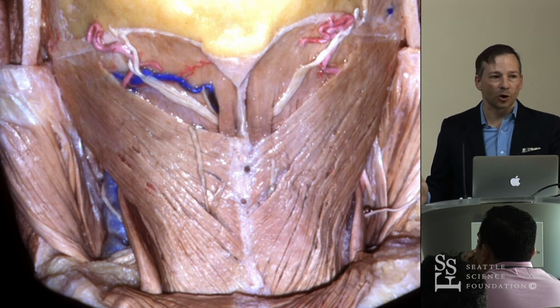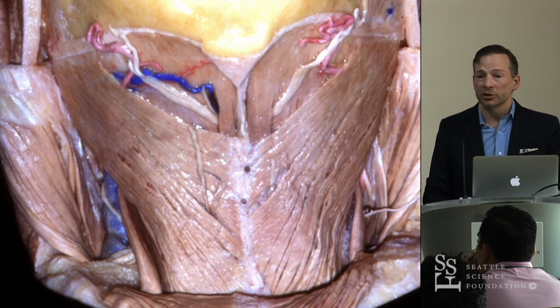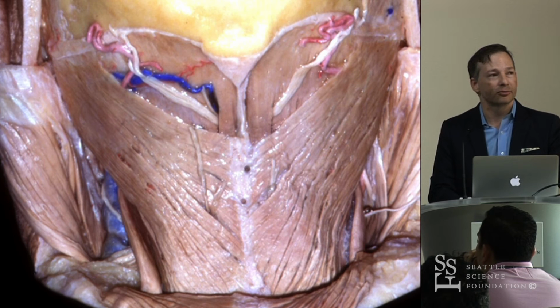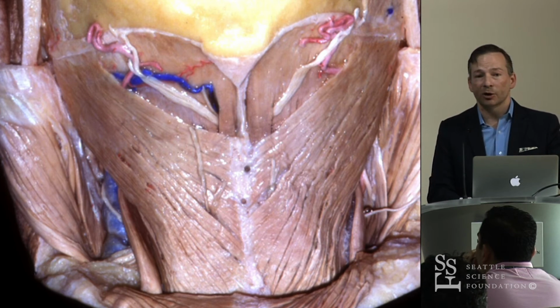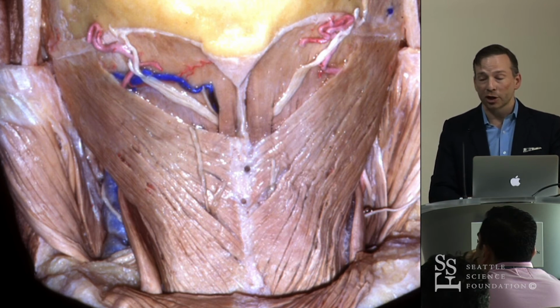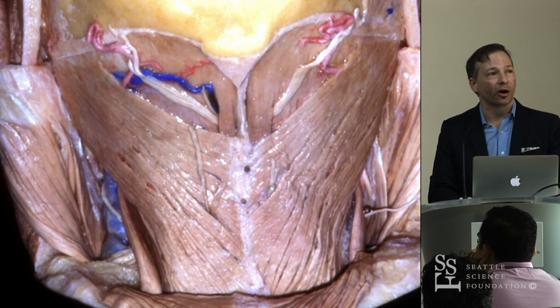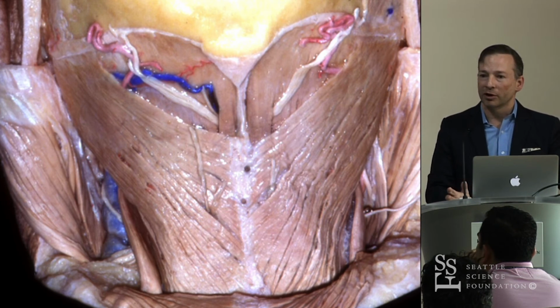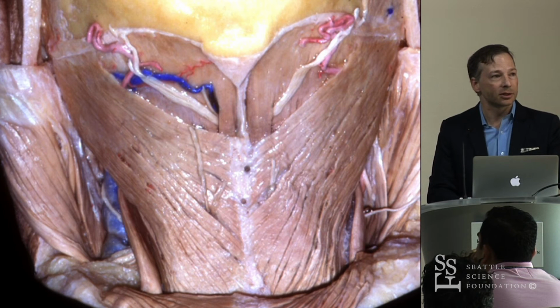Let's go through some of the various muscles that we see with the approach, and also following the next talk, we'll have a lab demo that we put together for you that basically goes through this. So I'm going to scurry through these for time purposes, but the first layer has already been taken down for you with this posterior approach. And I know during surgical approaches here with the Bovie, we stay in the midline and shave everything over, and we really lose a good appreciation of what these muscles are. But some of the relationships that they have, for example, with the greater occipital nerve and occipital artery, make them important for at least remembering from time to time.